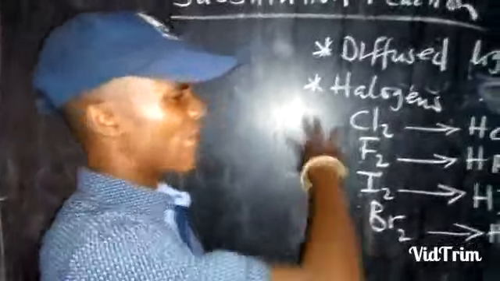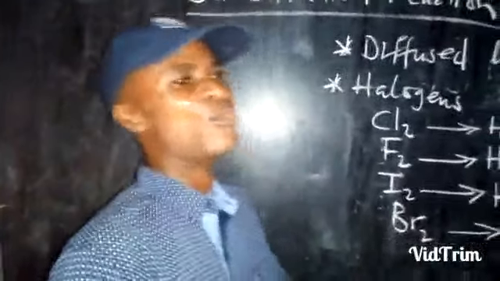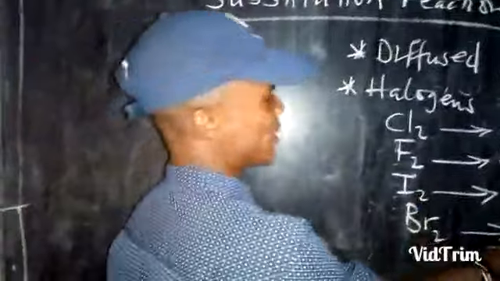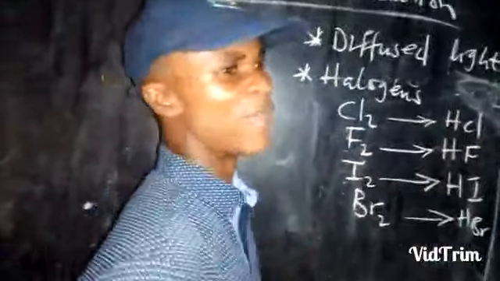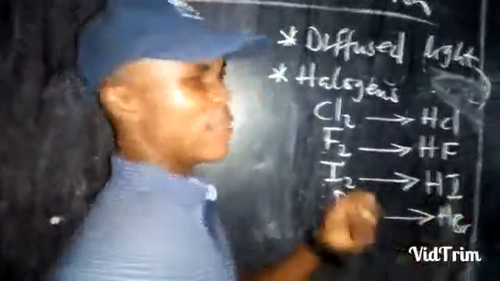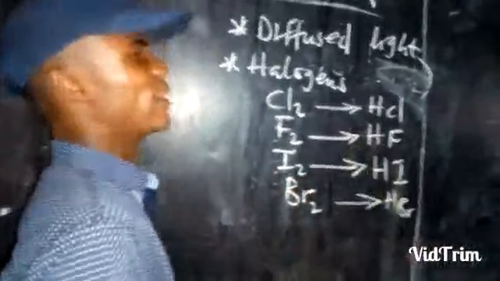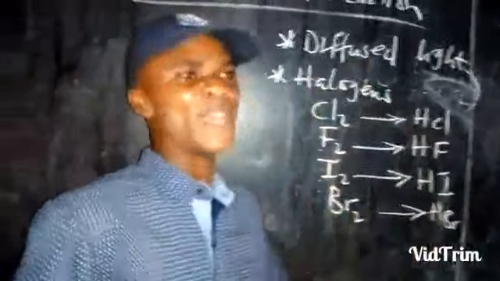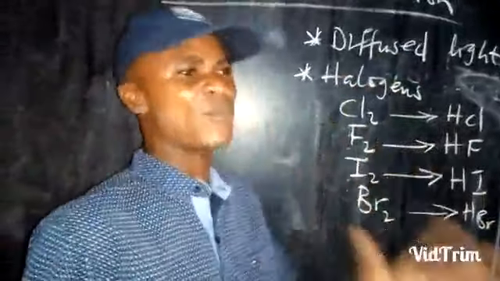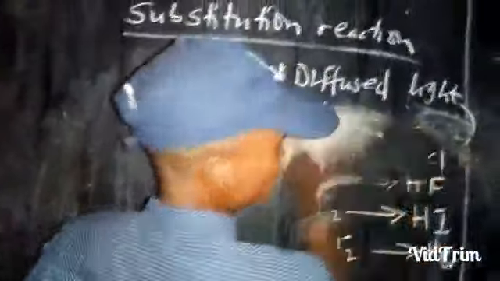Now, we are going to use any one of the elements here to write the substitution reaction. In the exam, you will be asked to write the reaction with one of these. Maybe you will write the reaction with chlorine, or they will tell you to write the reaction with HI or with HF. So look at the format that I am using. Whatever format I use with any of the elements will be the same format we use to write substitution reaction with the remaining elements. We now move to that.